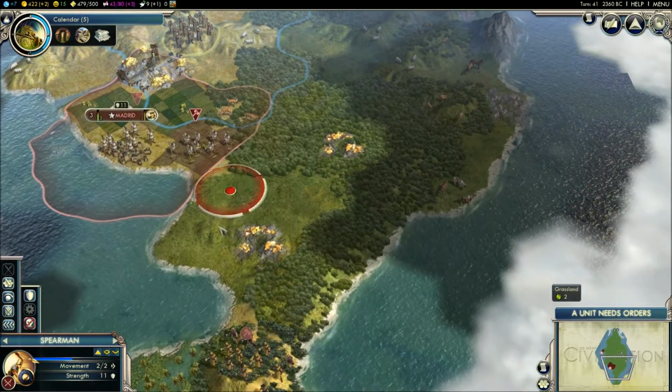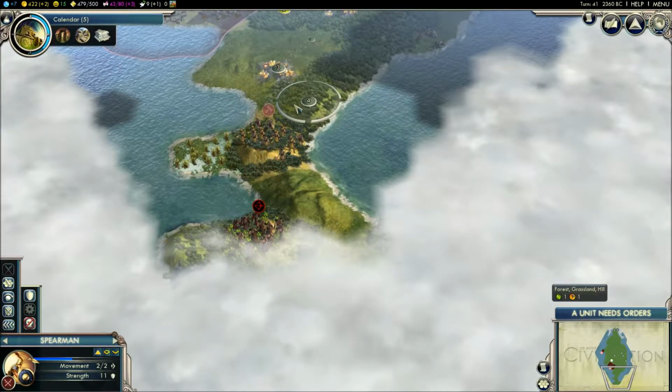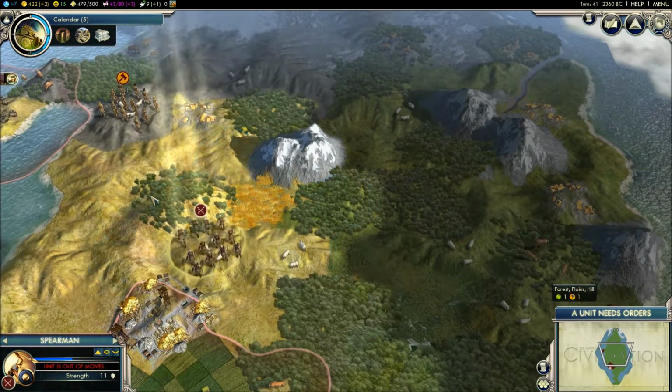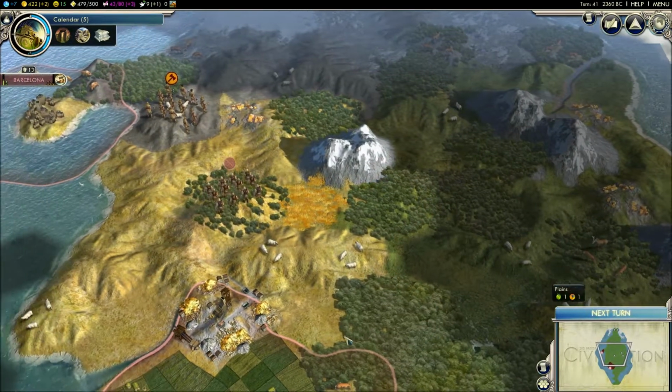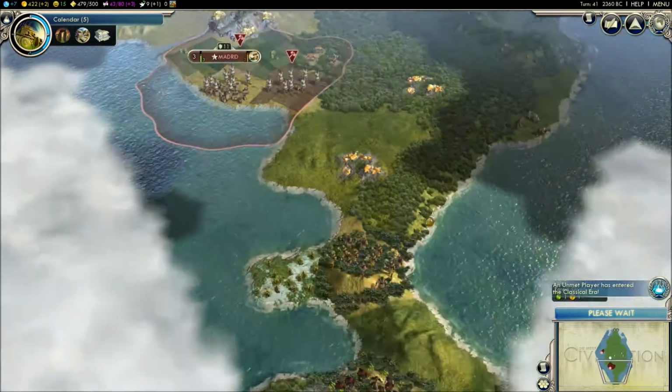Wow, so I literally can't go in the water yet. Ooh, this is very nice. Well, I'm going to go ahead and actually keep this unit over here, because I want to make sure that if anything comes to attack me, I have a unit available to defend my borders.